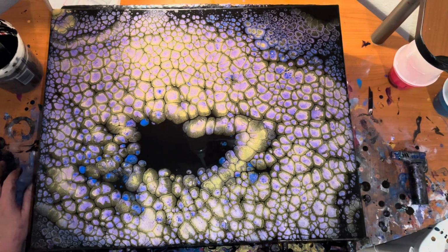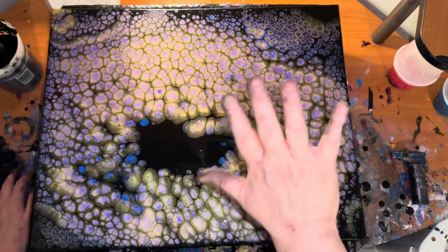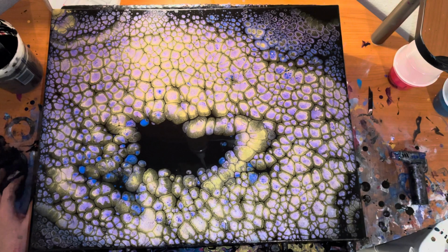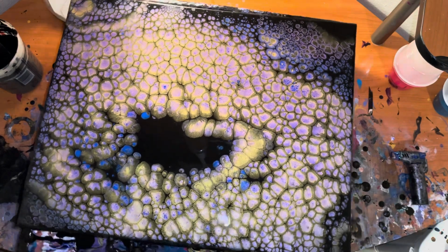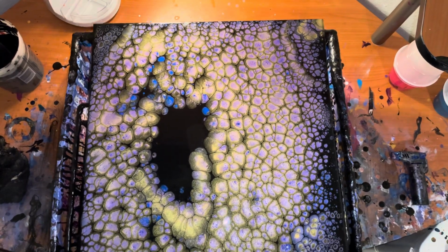And the blue actually did pop up in some areas too, so I'm really loving this. I'm loving how this looks here. This is cool, the line of gold. I didn't add too much gold, and that's what I did yesterday too, because that gold goes a long way. And it's pretty neat. I don't think it would have made much of a difference if I would have put the 5 parts in the artist loft because it was thicker, but it wasn't thicker, you know, because I did add just a tad bit of water. It's just the way it is. It was first, so it got spread off most, but it did turn out real pretty. So I would hang it this way. Most definitely. This is so cool.